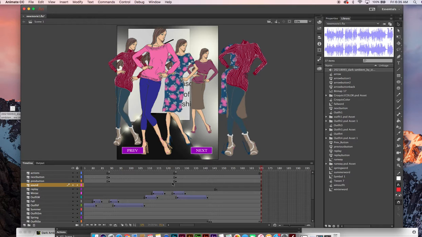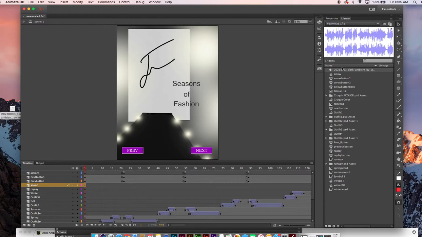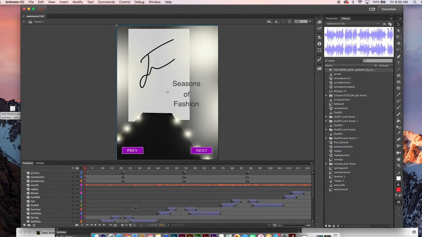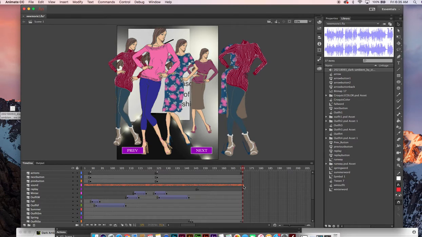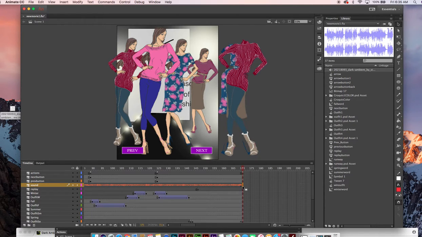All right, now the thing about sound is that it doesn't really show up on your stage, but you still need to drag it to the stage. So I'm just going to drag it out here. Okay, and you'll see that what it's done is it's put a sound wave in there. You see it right there. Now one of the things I want to do so that it doesn't continually loop is I'm going to insert a keyframe here so it stops. Basically, if you don't do that, it'll just keep looping over and over itself. So let me save that.